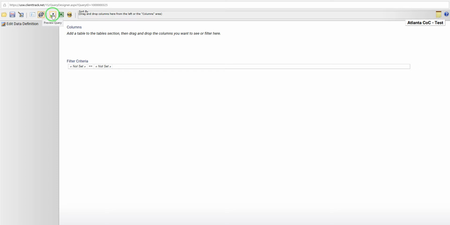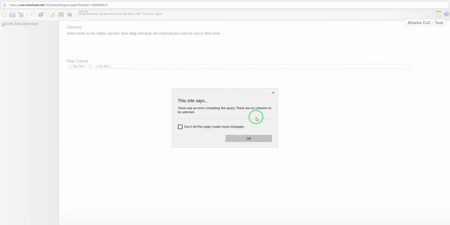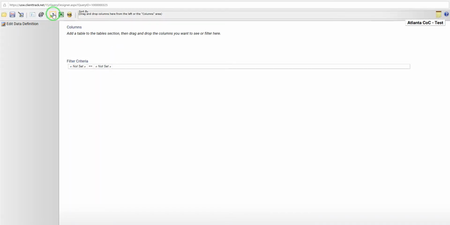And then here's what you're going to be using a lot. This is your preview or run query button. When you click on this, it's going to go ahead and run that query. Of course, we don't have anything, so we'll get an error message now. But this is what I was talking about, every time you run this, it is saving your progress. So you don't have to worry about going back and clicking save over here.